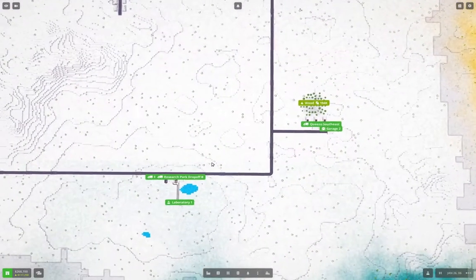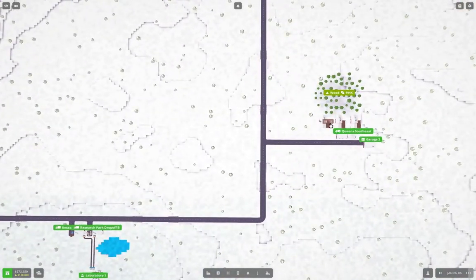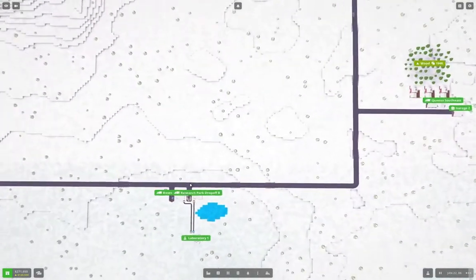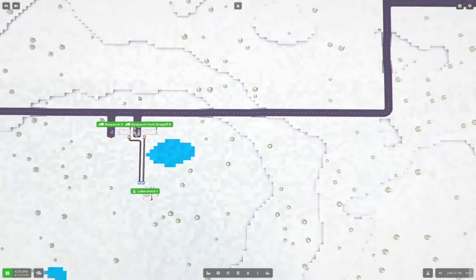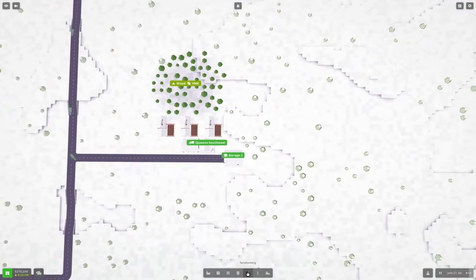Okay, so this time around, the plan is to get a lumberworks thing going on over here. Yeah, lumberworks. I'm not calling it a sawmill because, well, these things are called sawmills, and you can't rename them. The idea here is, last time around, I queued up the Mining 2 research, which needs wood beams. So we're going to need to produce wood beams. That's definitely going to be necessary.